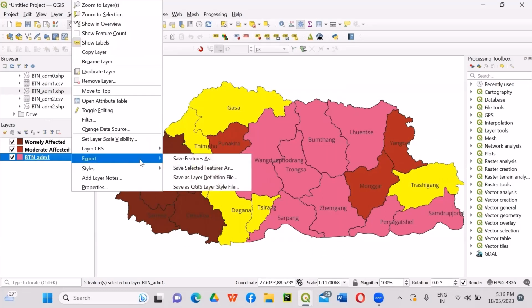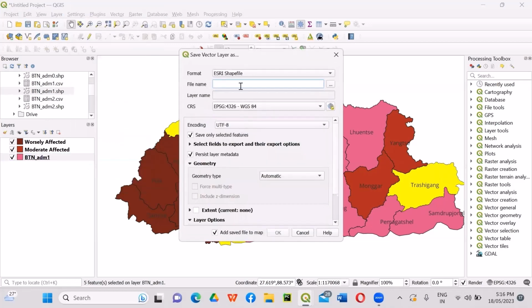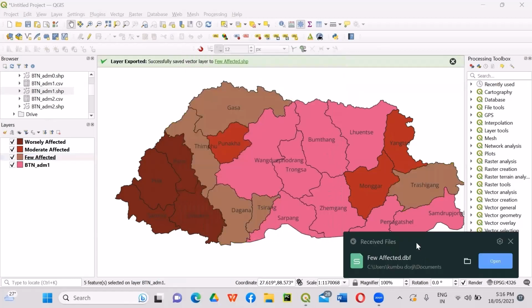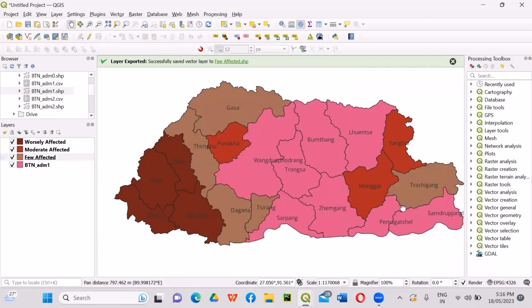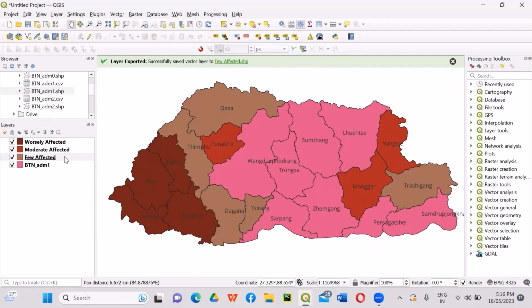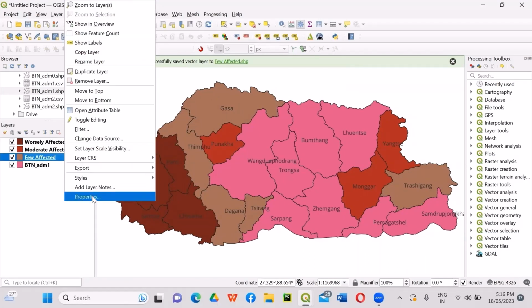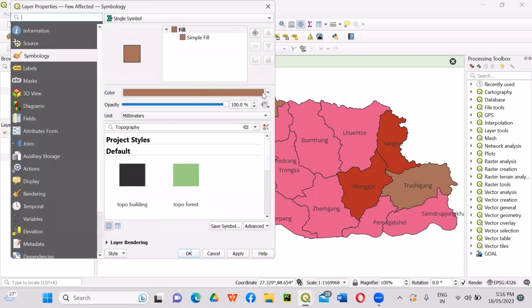Let me export and rename it as few affected. So let me change the color to light red color.